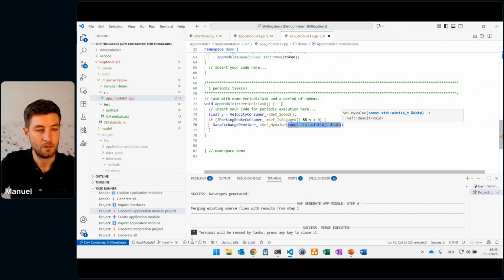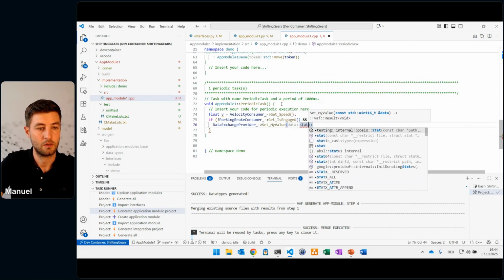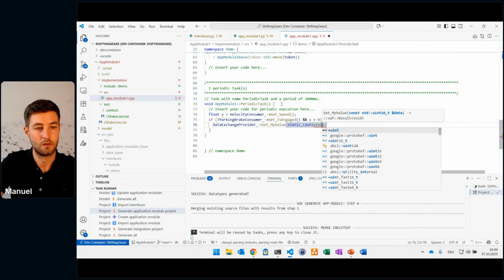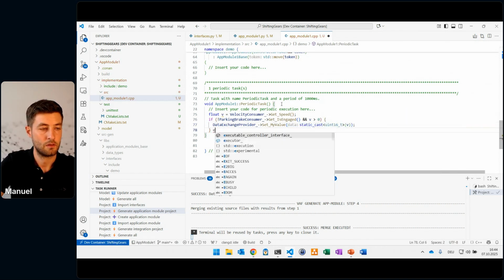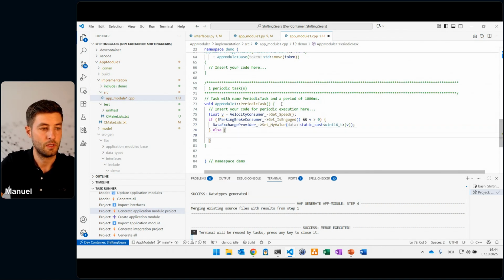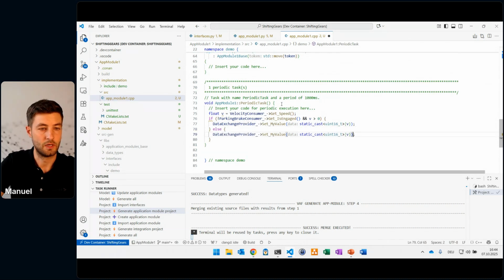That's just some random code, and if the car is parking, I just send out 0.